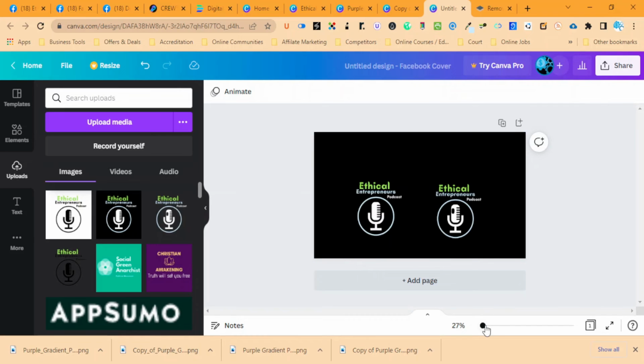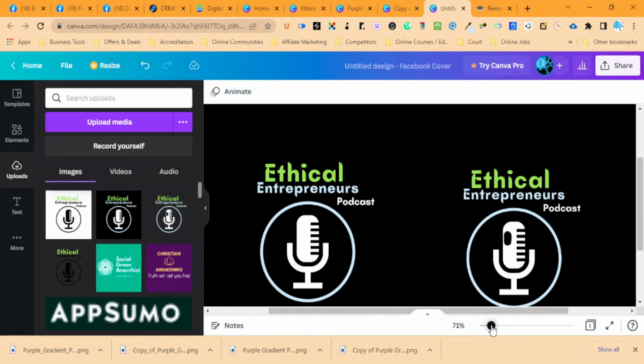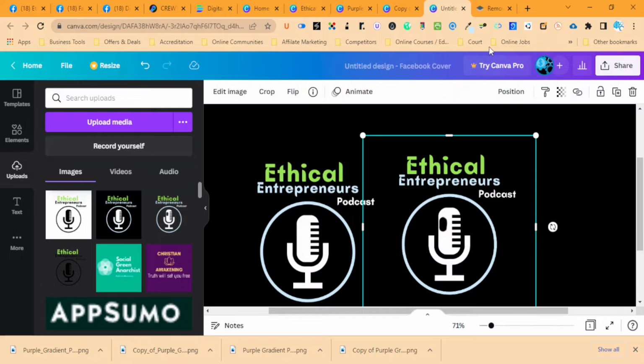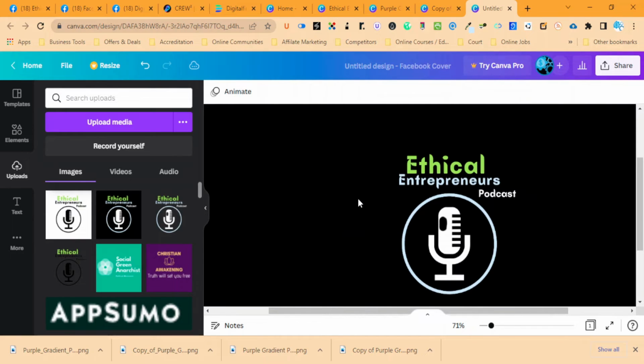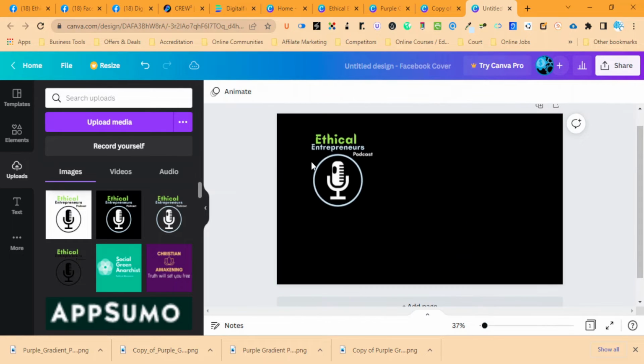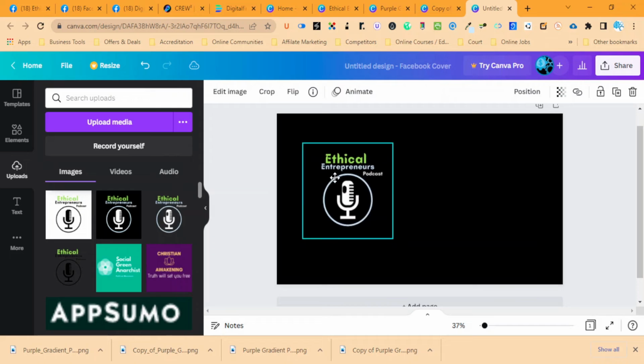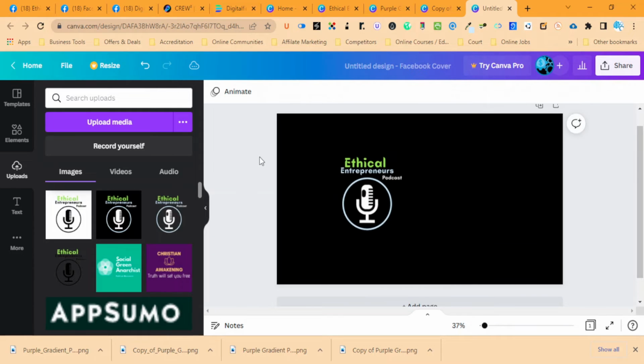And I wonder if the quality of removing the background was any different. Looks like they did a pretty good job. Thanks, remove.bg. I'm just going to take out that one. It doesn't really matter. Let's go back down, and we're going to be putting our logo in a spot where we can do cover on it.